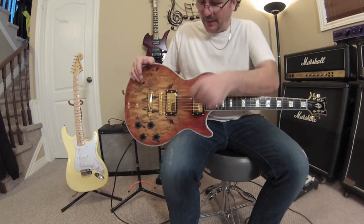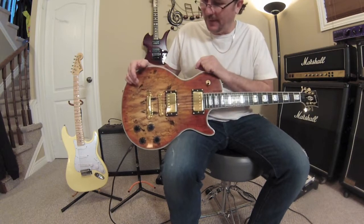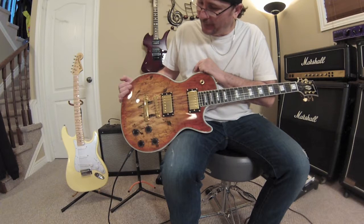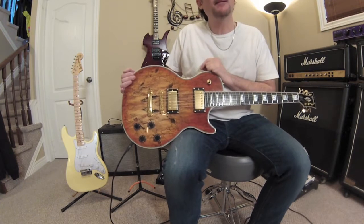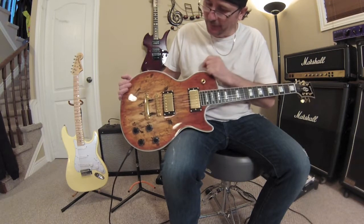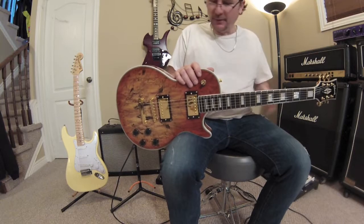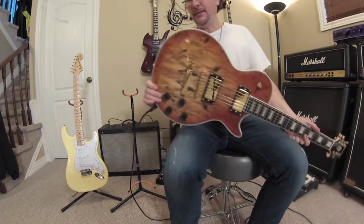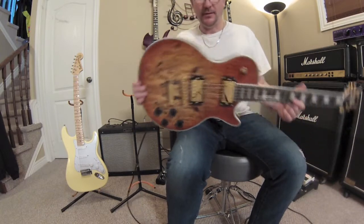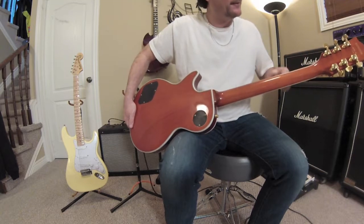I sent the pictures to the guy I normally get these Chinese-made guitars from, and I said, can you make this? And he said, yes, no problem. So he sent me pictures during the build, before it was painted, after it was painted, and after it was put together. So I got to see it through the whole nine yards. From what I can see, it's only a two-piece body with only one joint in it. It does have a heel joint, but no scarf joint.